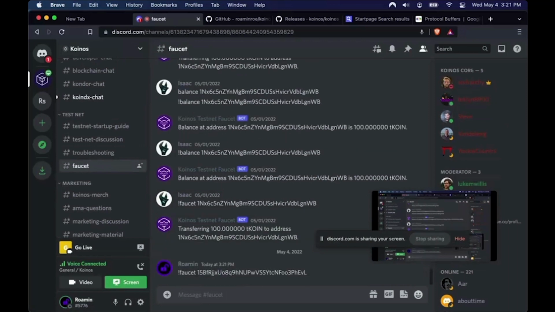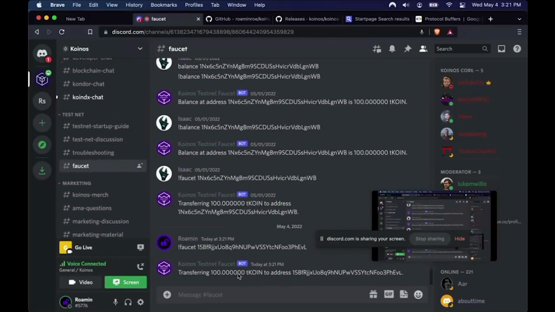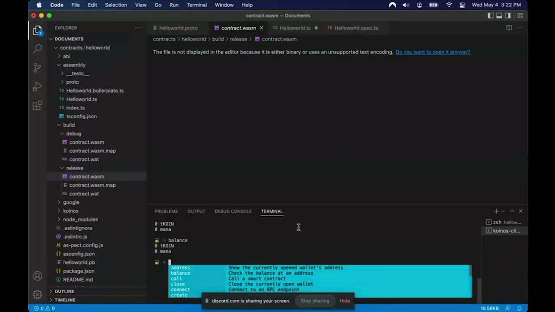This will send me, I think, 100 tKOIN, which I can use. All right. So now if I type balance, I should have my 100 tKOIN. So those 100 tKOIN would come with 100 mana. I won't go over what mana is and how it's generated, but now I have 100 tKOIN available for me to upload the contract to the blockchain.